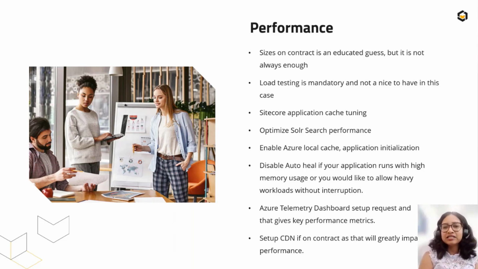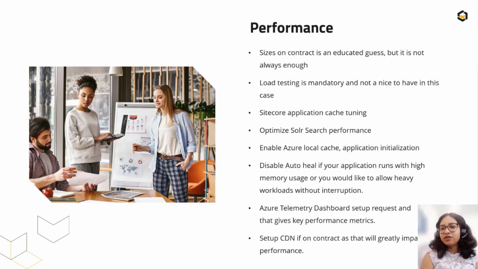One of the key things we need to focus on here is performance, right? As I said, the contract is the first step, but I want to point out that the contract is just that, a foundation. It doesn't mean that the app service size Sitecore is recommending is by no means 100% enough. The size the contract suggests in terms of app services is the starting point and not really the end of where you want to go. So it's very important that load testing is done. I almost feel like it's mandatory to ensure that everything is working seamlessly.